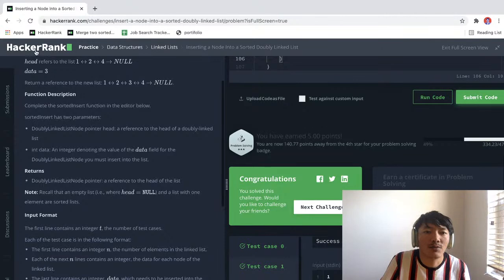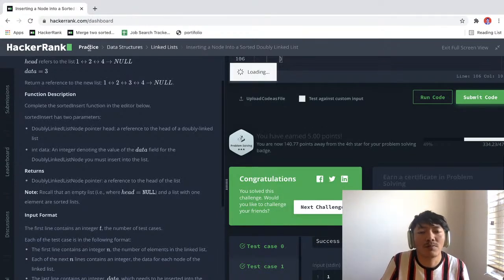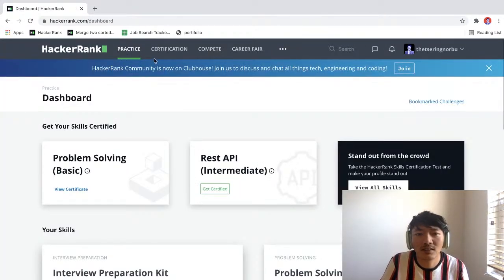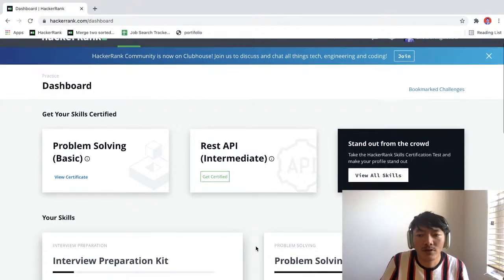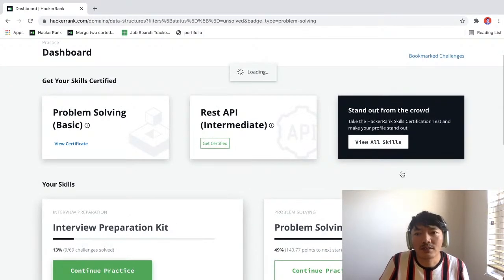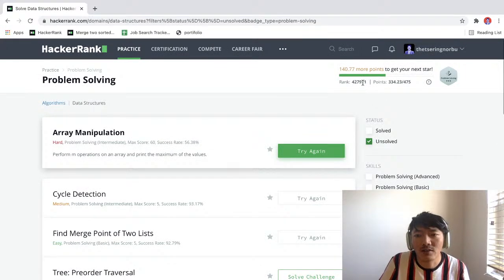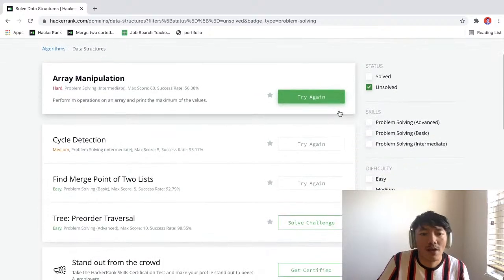So the last thing I want to do is go to the practice, problem solving, and look at my ranking. It is currently 427, and we need to get down to 100, maybe 90,000 or 100, somewhere around that.